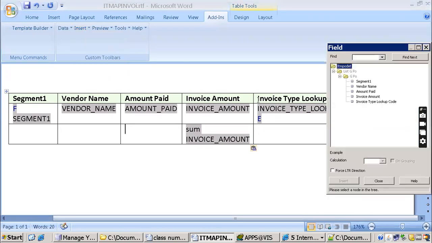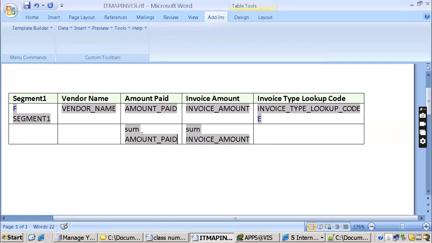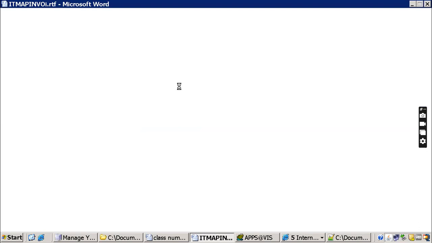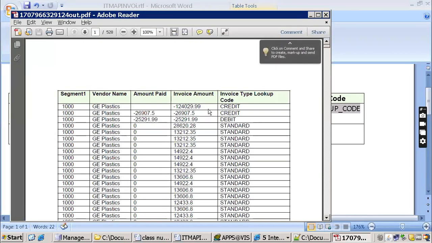Amount paid. Here also summation, insert. Now preview.